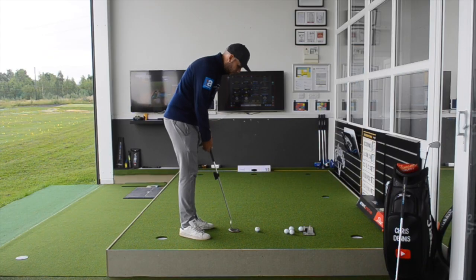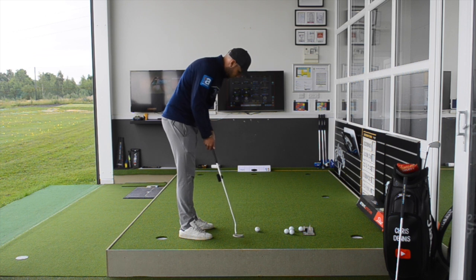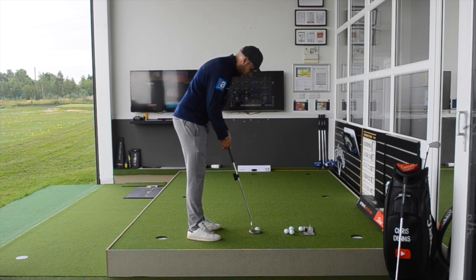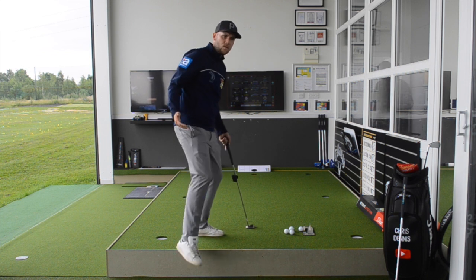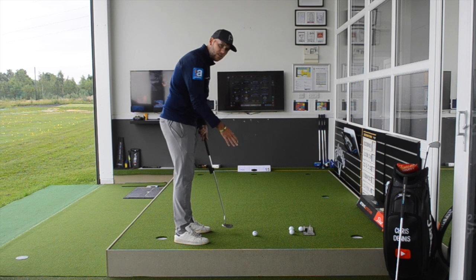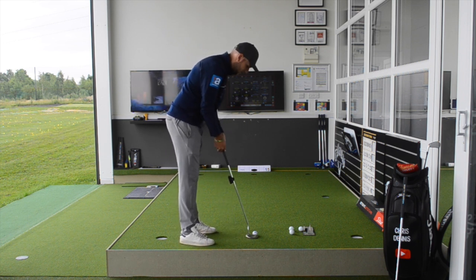So that's loaded in now, so I've lined that ball up straight to the hole. I have a couple of practice strokes with the original Rossie. Come in and give that a roll. Pretty good, 1 for 1, still works. So hold the first one there, have a couple of practice strokes, take my time to line it up. I want to get feedback with them both, see how they're performing.